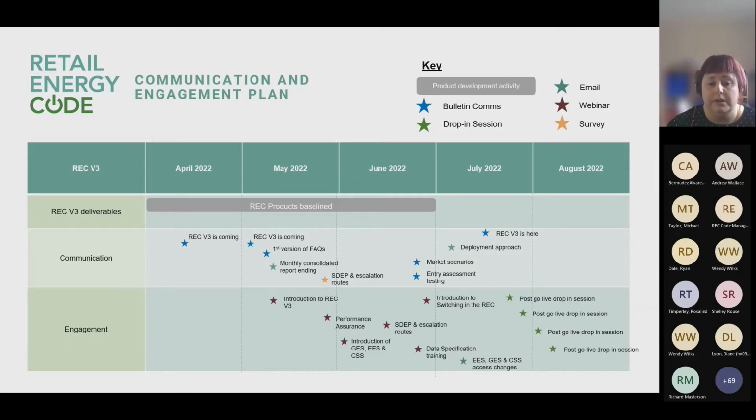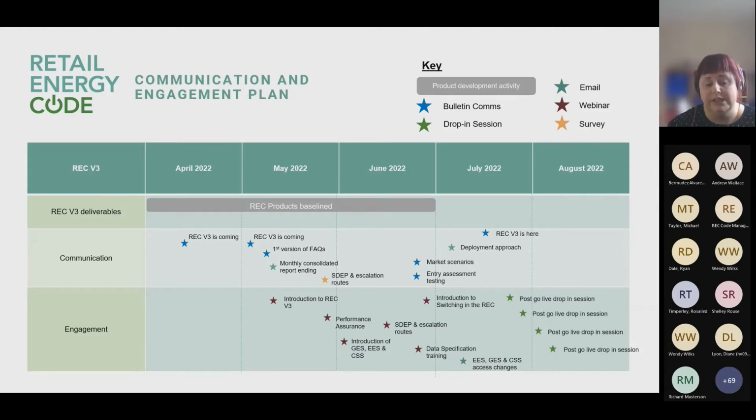What we're looking to do is to publish a survey which will include and explain the changes to STEP, the changes to the escalation route, and the changes to the messages that will be seen off the back of that. That survey is going to be published in the weekly bulletin, in the change bulletin that's going to go out tomorrow. What we're looking to do is to get views on those changes, to understand feedback and to understand people's awareness and readiness for those changes.